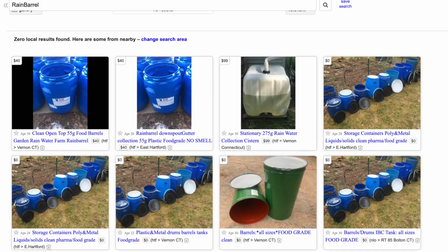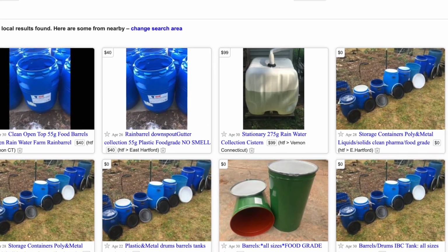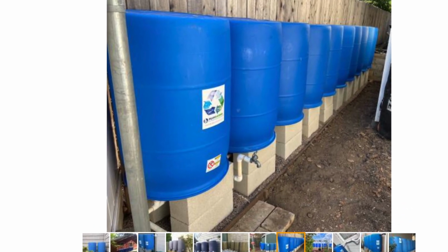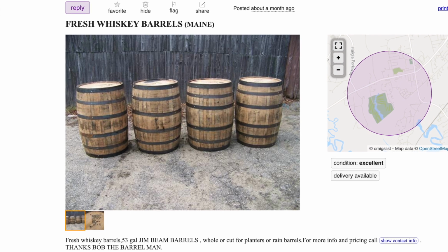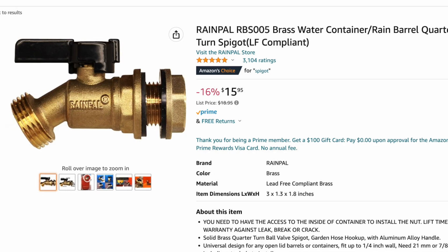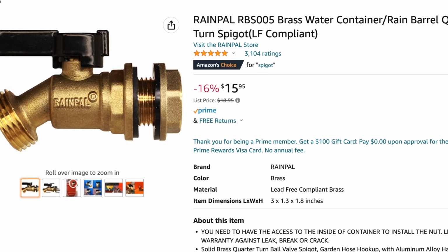If you want to save money, you can search Craigslist for rain barrels. There are many people selling food-grade storage containers that you can use as a rain barrel. I even found some whiskey barrels, which were pretty cool. If you go this route, you can easily buy a rain barrel spigot on Amazon.